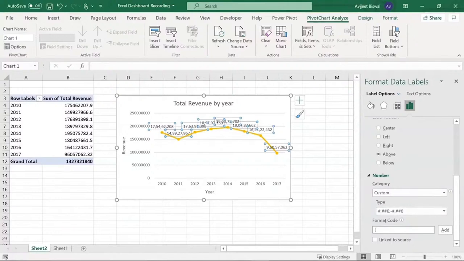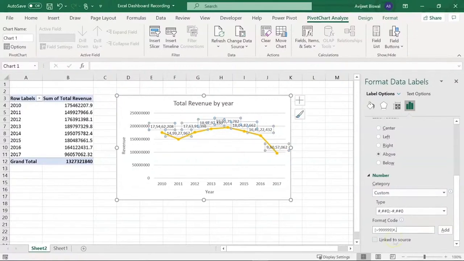So I'll write if my revenue value is greater than, let's say, 999,000. Let me make sure there are six nines here. So 1, 2, 3, 4, 5 and 6. Okay, we are good to go. I'll close the bracket. I'll give a hash, give two commas.